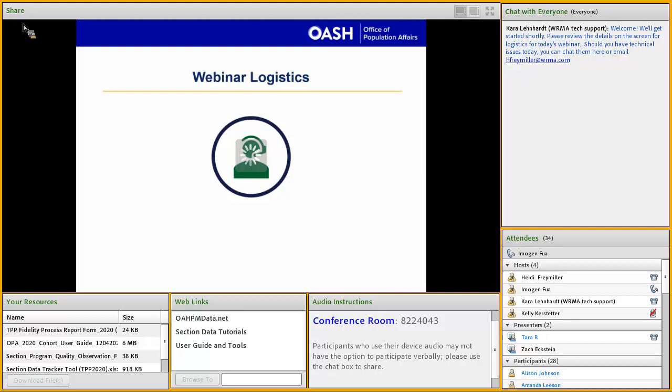We also have the chat box, which is located on the left side of your screen. You are welcome to enter questions in that chat box at any time. If you have a question that you don't want to forget, just type it in, and then we can save it for an appropriate time.